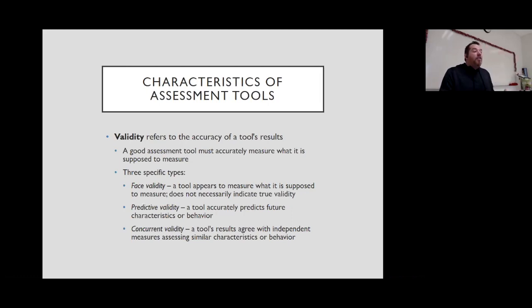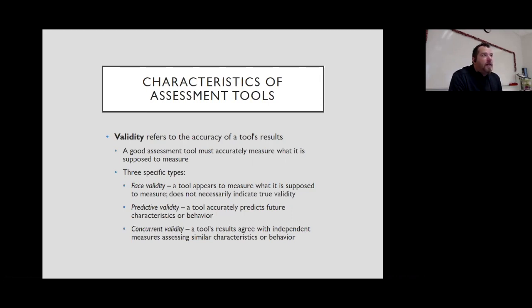Okay? And then concurrent validity is basically whether the tool matches what we actually see in real life. So if I give a personality assessment and it tells me that I am extremely extroverted, but I look at my behavior in daily life and almost everything points to me being an introvert, then either the test has bad concurrent validity or I didn't answer things correctly. And to be perfectly honest, a lot of these tests, people don't answer. They answer in the way that they want to be seen, or they answer the way they think they're supposed to, and the concurrent validity becomes kind of a problem.